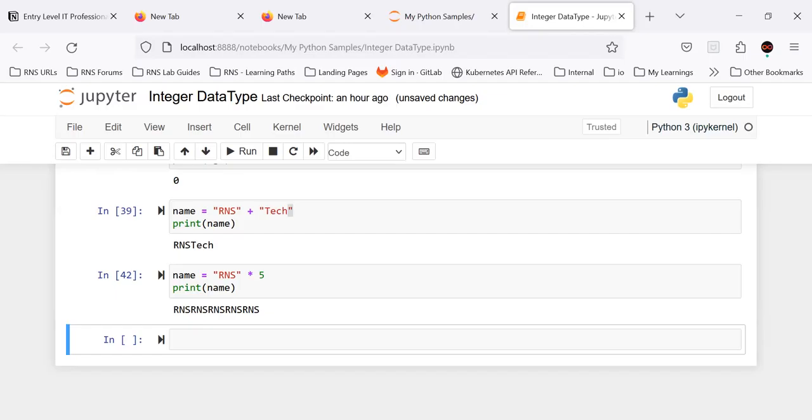Understand the difference. If it is the integer data type, that is multiplication. But if it is the string data type, plus is concatenation and multiplication is the number of times, the same string repeated, like RNS, RNS, RNS, RNS. On the basis of the data type, the operators are going to change.